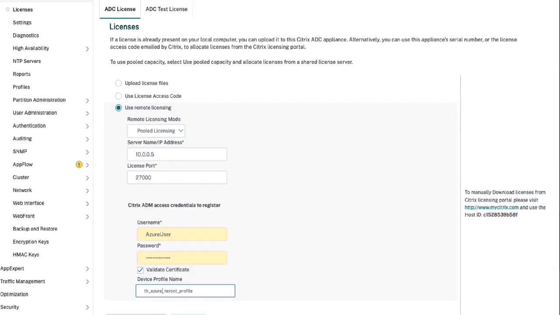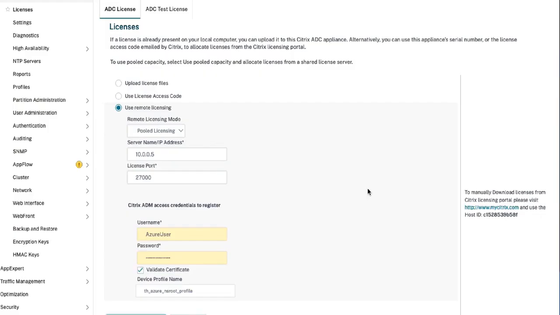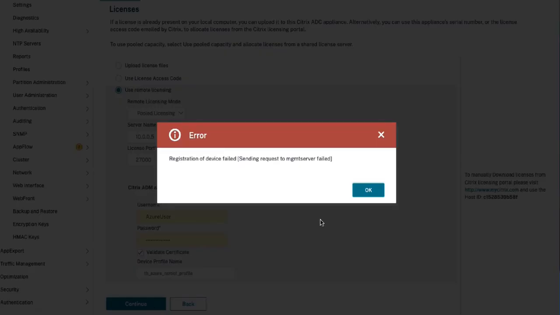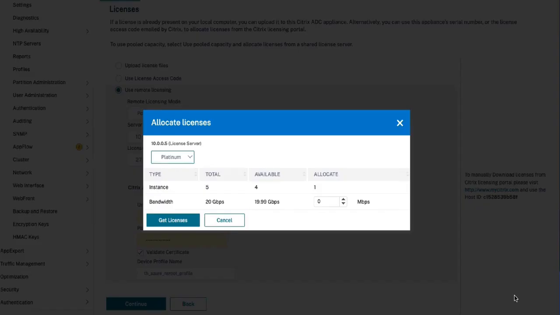So that's the connection details. I can interject there, Terry. It's possibly also worth mentioning that this can be automated, both through the CLI, as in logging into a device and typing the commands in, but it can also be done as a configuration job. So if I had booted up a couple of thousand ADCs, but I didn't want to sit there and log into the GUI in each and every one of them, or indeed do this on ADM's GUI, I could very easily set the license server using a configuration job and just apply it to all of my ADCs in one go.